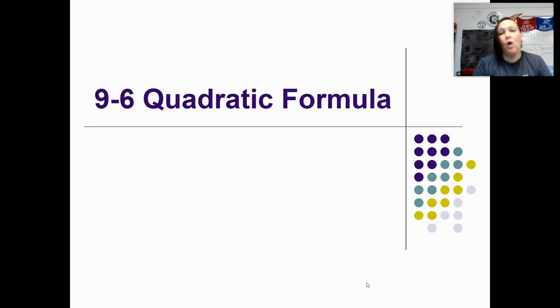Hi guys, we are on day 3 of the quadratic formula. In today's problems, we are going to get our third type of answer, which is a crazy answer. So what's going to happen on these problems is the number underneath the square root is not going to be a perfect square. So we will not get a nice whole number or a fraction.